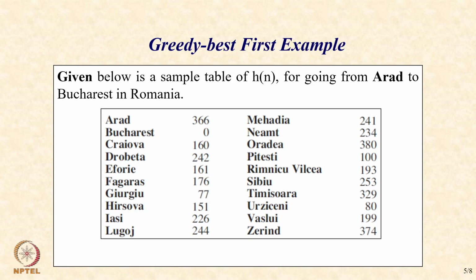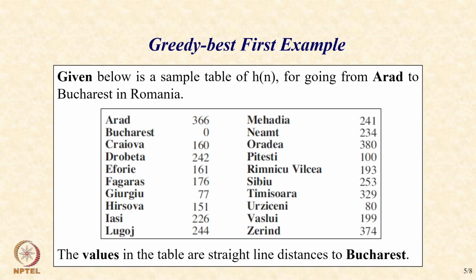The idea is, can we now set up a greedy best first strategy that would give us a path from Arad, which is 366 kilometers away from Bucharest, to reaching the destination using whatever intermediate nodes, and to do that we need a kind of conceptual map of this segment of Romania.